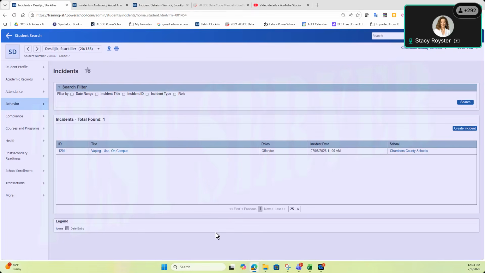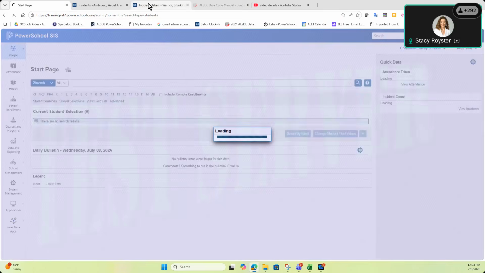It's going to go through. Spin that on there. The DAC is going to get added to it today. That's got to be updated on this training server. That's not been, but it will be by the end of the day today. So y'all do have this training server, training AL7. Talk to your district PowerSchool person about getting access to that. And y'all can play in here and practice without doing things to real kiddos.